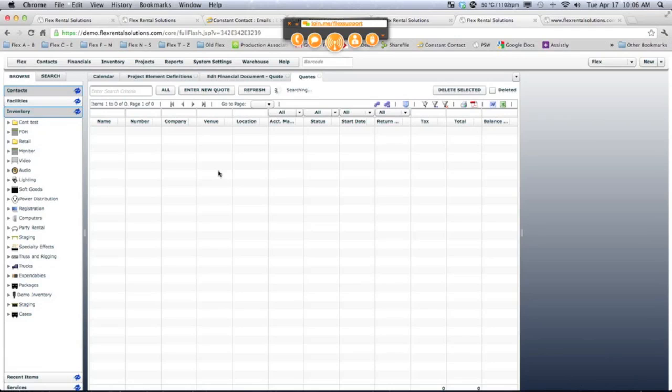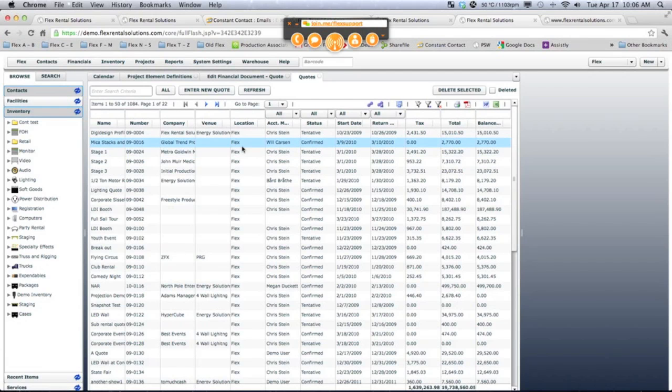So anything that is in a closed status, by default, it will not retrieve and display automatically. So there's the name, the number, the company name, the venue, location, etc.